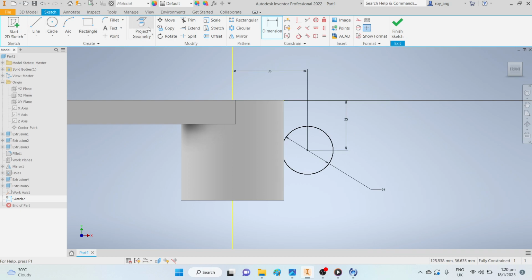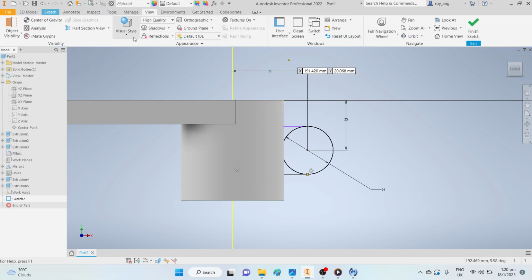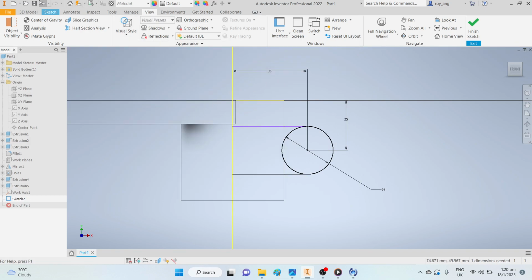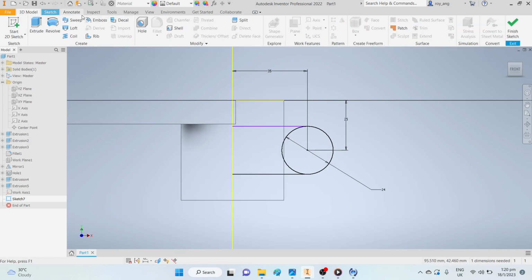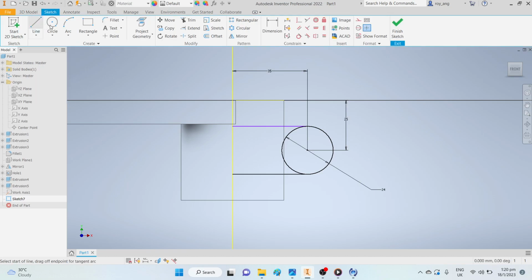Now what I'm going to do is draw the line exactly to the center of this, and I select another line. Make sure that it's tangent to the circle, and I snap to the center. Because I can't see, I'll switch to my wireframe and go back to my sketch mode, and I close up the lines. Whoops, overdid there.